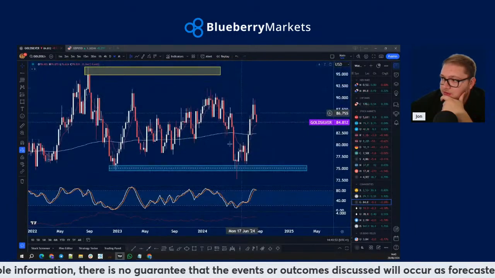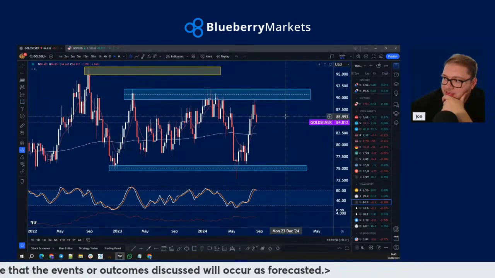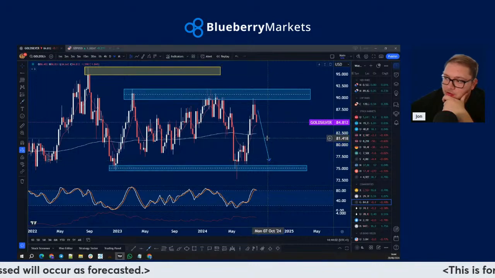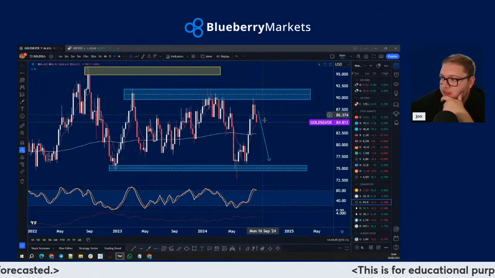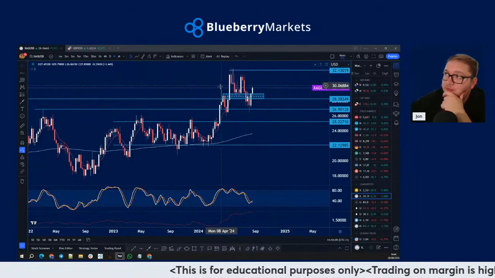Now, if you look at the gold silver ratio now, we're back up at these highs again. So are we going to be looking at investors now favoring silver over gold? And could we start seeing a little bit more of a play here with silver moving back to the upside?